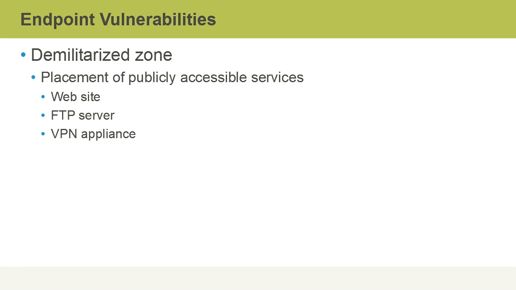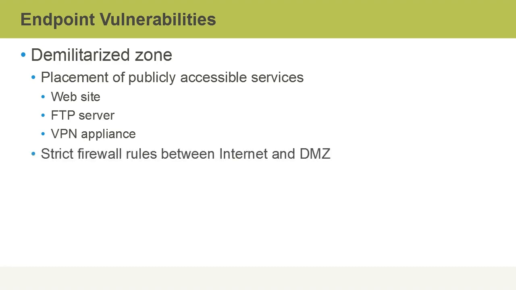So certainly we might place a VPN appliance within the demilitarized zone. Certainly we should also consider the placement of a reverse proxy that listens for connections to various servers hosted elsewhere. That is also another prime candidate for a DMZ or demilitarized zone. Strict firewall rules need to exist between the internet firewall and the DMZ itself. For example, if we've got a reverse proxy listening on port 80 for a web server elsewhere, then that firewall between the DMZ and the internet should allow inbound port 80 traffic destined specifically to the reverse proxy, since it's listening for that connection.